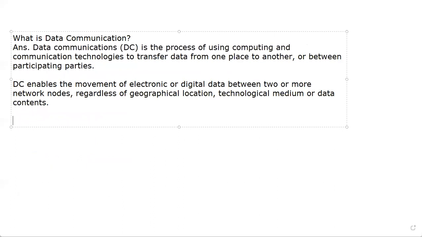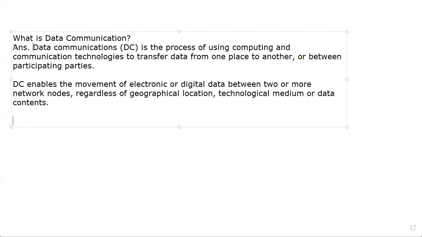Data communication, or DC in short, is the process of using computing and communication technologies to transfer data from one place to another or between particular participant parties. DC enables the movement of electronic or digital data between two or more network nodes, regardless of geographical location, technological medium, or data content.